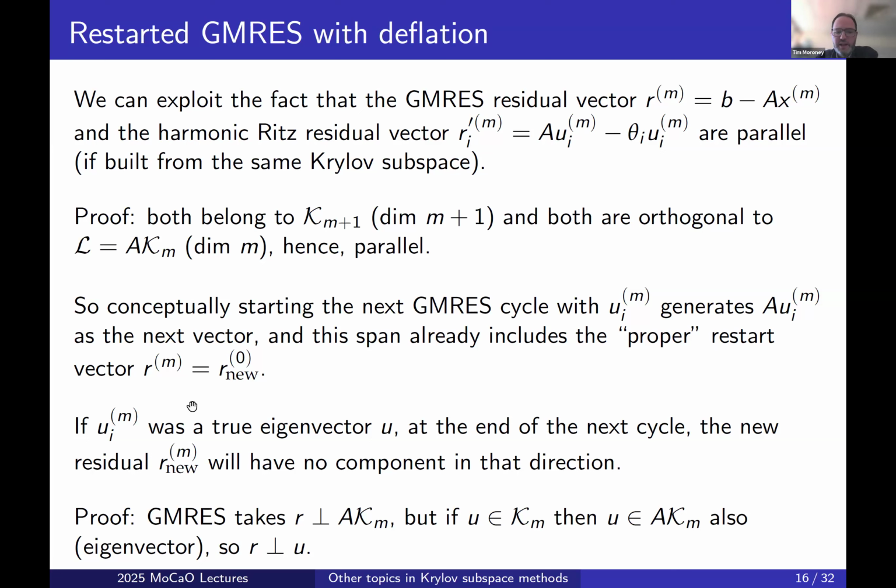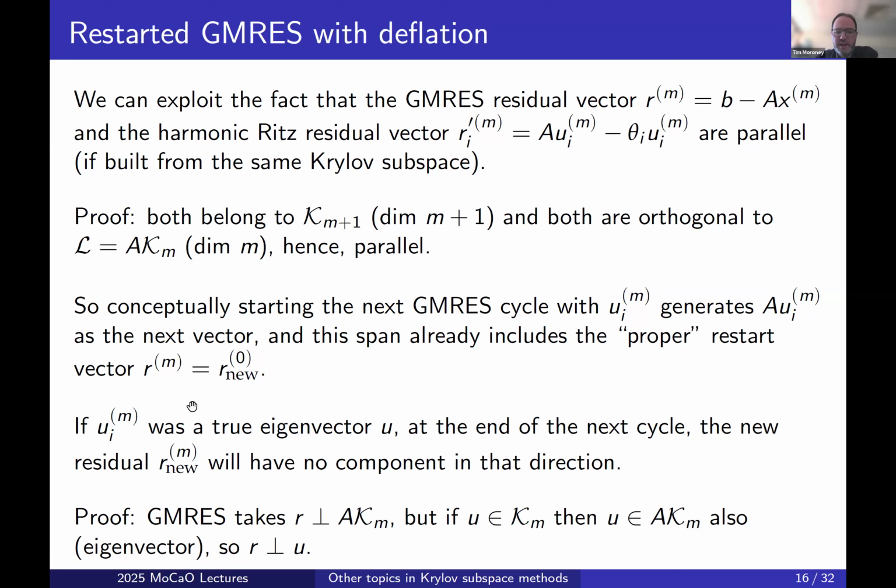Well, if that's the case, then better still would be to surely include multiple, let's say k, of these harmonic Ritz vectors, all stuffed at the front of the space, okay? Now, if you do that, then all of these residuals are all just scalar multiples of the GMRes residual. So actually what you still have is a Krylov subspace, right? You could start with some linear combination of these U's and build up the Krylov subspace by multiplication by A, and you would generate exactly this space. Okay, so this is still, and especially because we paired the harmonic Ritz with GMRes, we'd still have a genuine Krylov subspace method.